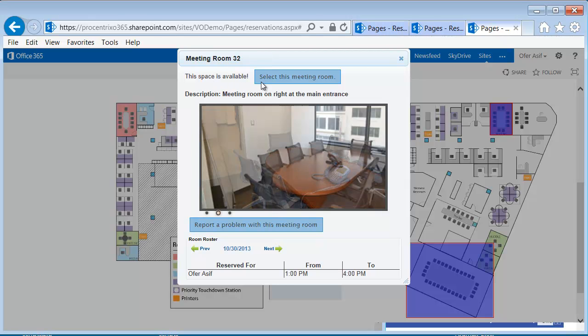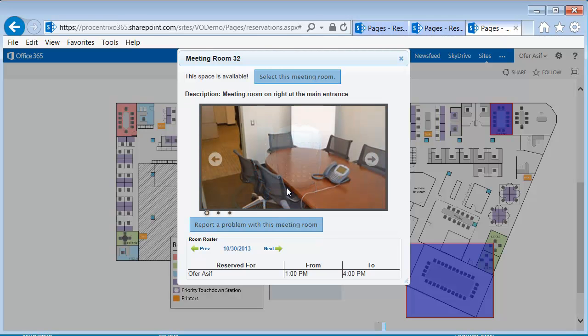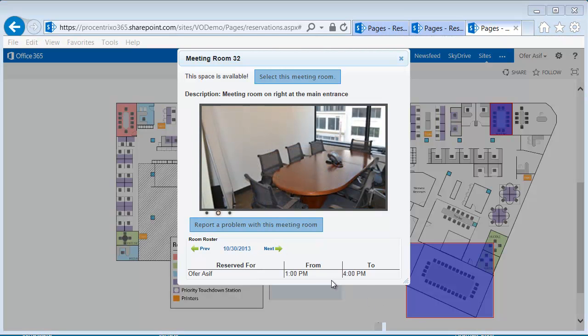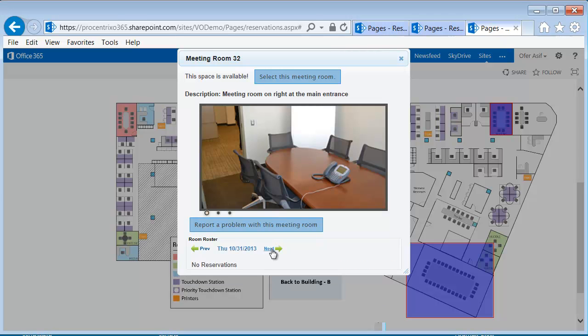Here we are given the ability to select the room, since it's available and highlighted. We'll see a short description and a slideshow. You can also see the room roster. Like the Scheduling Assistant, the room roster gives us a comprehensive view of the usage of the room.